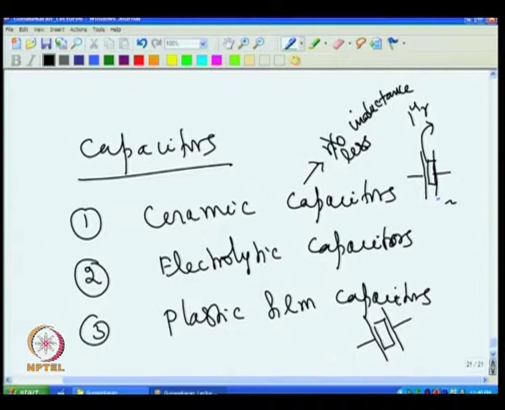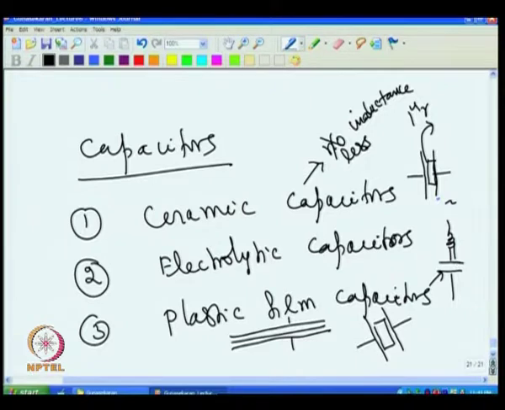So, because of that, to get a high value, normally what is done is they take a long foil, and take plastic in between, and the two foils are put as the two plates and the capacitor is made. They make a long foil and then fold it to get a capacitor. Because of that, plastic film capacitors give you a very low temperature coefficient, but they always come with an equivalent inductance.